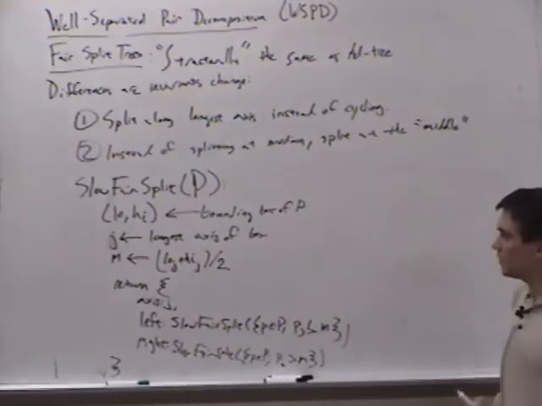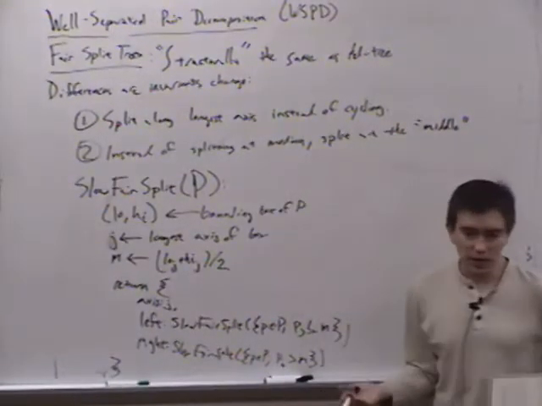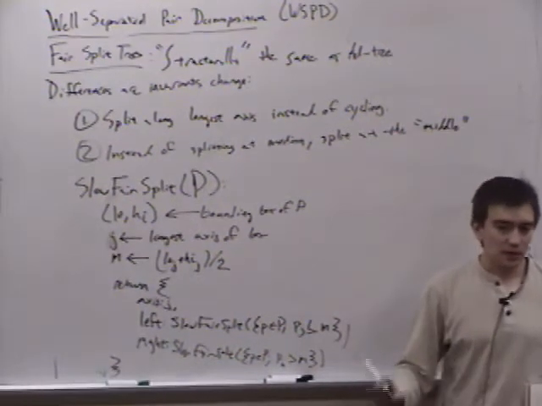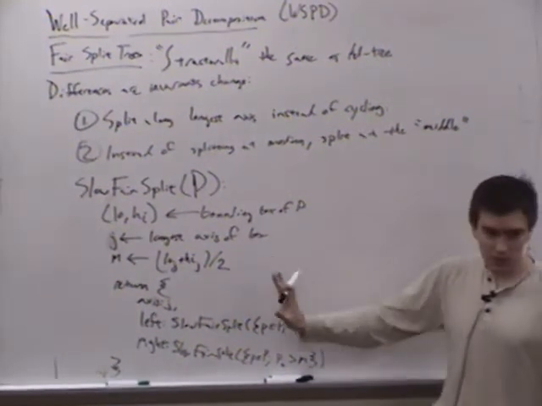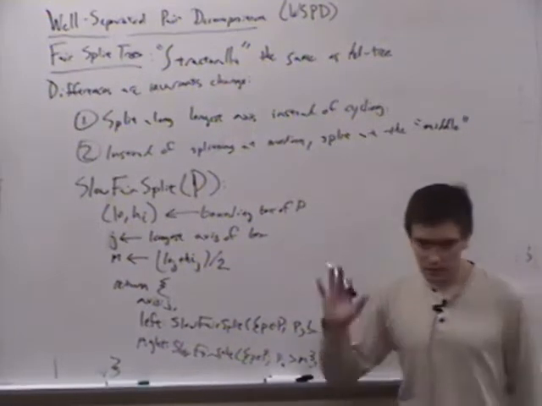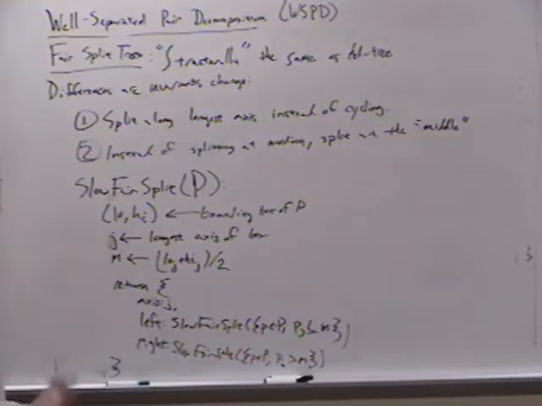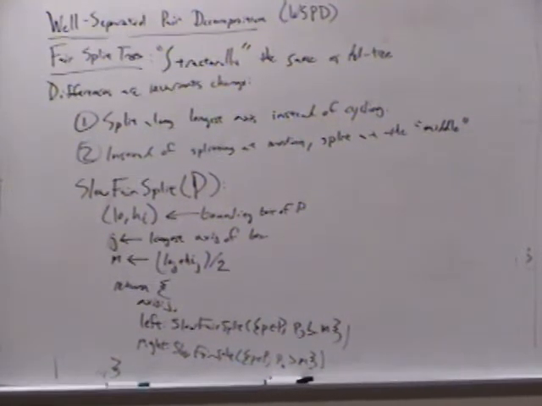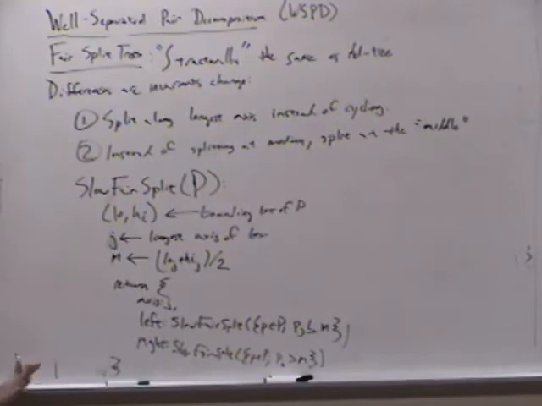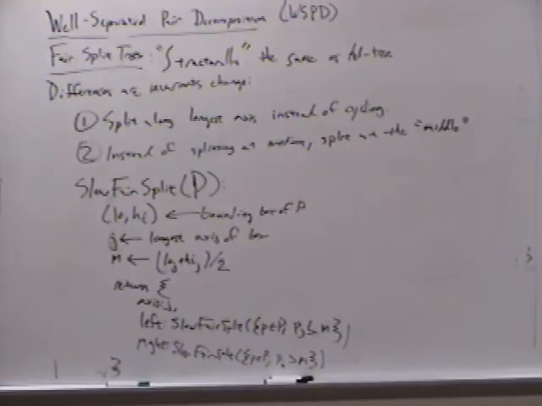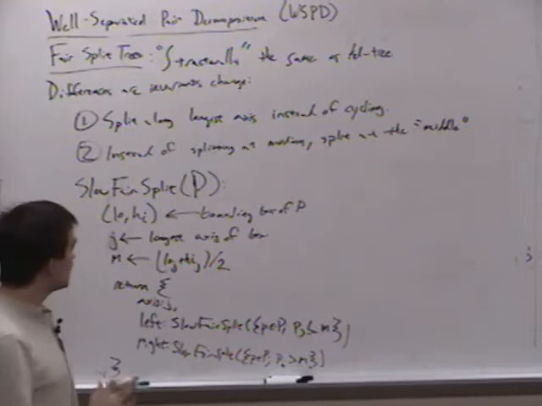So the obvious problem with this algorithm is that it could take quadratic time. Don't worry about that for now. There are ways that you can build fair split trees in n log n. We're not going to talk about that, but just suppose that you could build one in n log n time. This algorithm would be good enough to do it in quadratic time, okay? We will later on see an alternative that we'll be able to build in not quite n log n, but almost good enough.